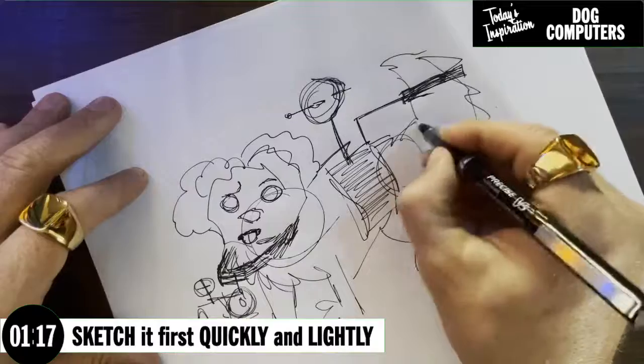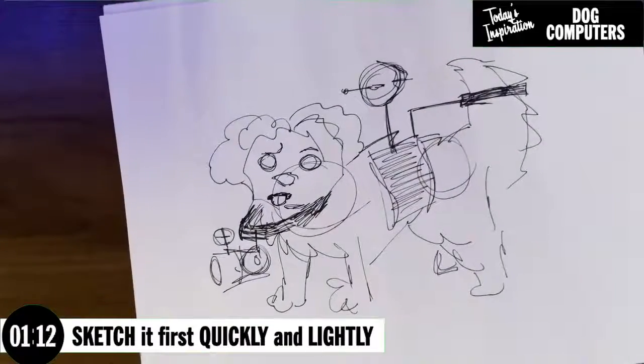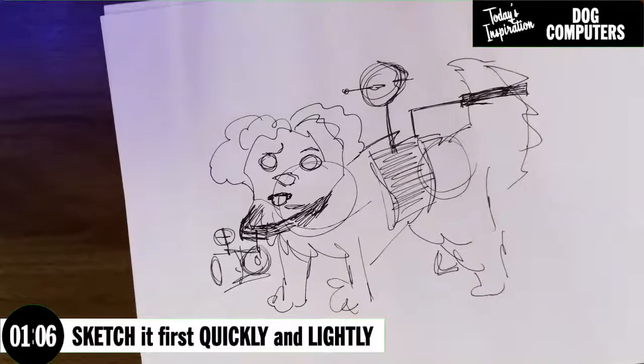We got about 1 minute and 17 seconds left here. So I'm sketching out the important things here. Okay, so this is the three main areas here. We got the harness, we got the collar, we got the wagger. So these are the areas that I'm gonna want to explore. Is there anything else?